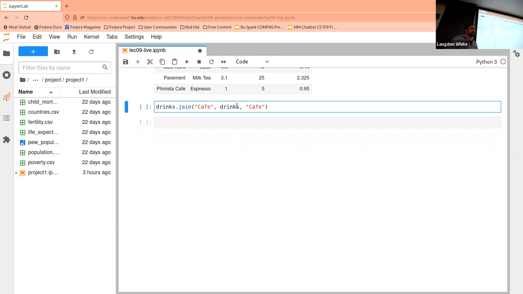What do y'all think is going to be the result? Well, let's start here. How many columns will be in the resultant table, do you think? How about right here in the middle? Five? Okay, what are they going to be?